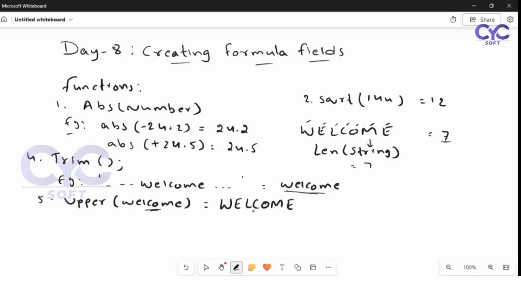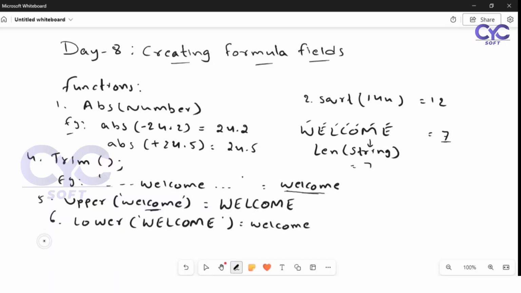If I want to convert uppercase to lowercase, you have to use LOWER. LOWER of the string, LOWER of welcome. Output will be like this.